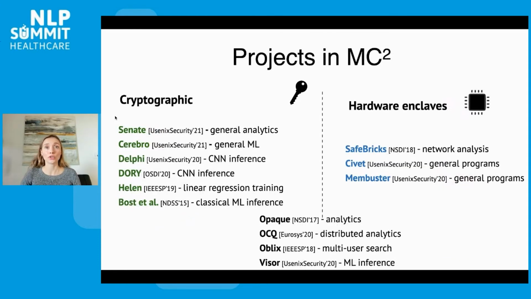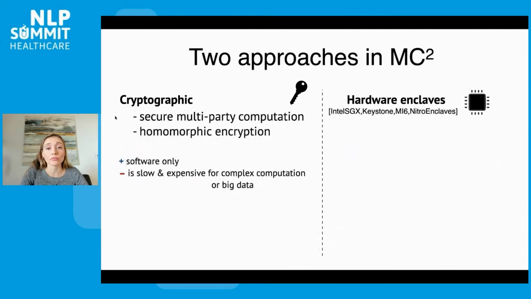Okay, so now I told you at a high level about the two approaches, cryptographic and hardware enclaves. And my students and I have done extensive research in each one of these approaches. And the reason is that there isn't a winner. There are trade-offs between them. So we've done work in all kinds of computations, such as analytics, machine learning. How do you run them with cryptography? How do you run them with hardware enclaves? So here are some of the trade-offs.